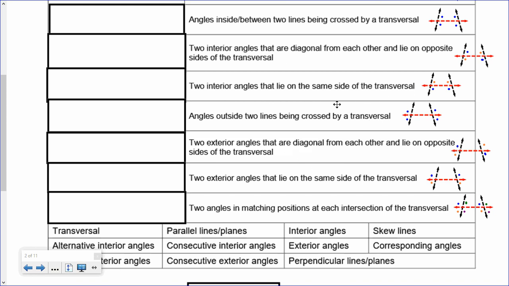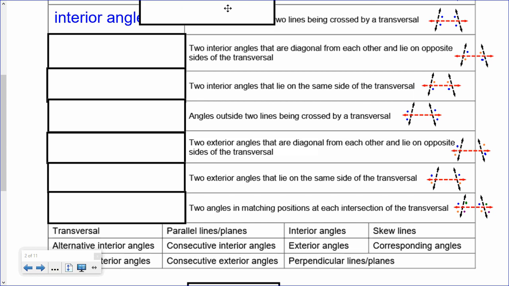So all these angles are going to be created when you have two lines like this and then a transversal crossing the two lines. So it makes kind of like an H shape. It doesn't have to be an H, right? Sometimes the lines can be more slanty and make an A shape where the two ends are crisscrossing. But if you stick with the H idea, it does tend to make it a little bit easier to work with. So we're going to use this picture to help illustrate the idea.